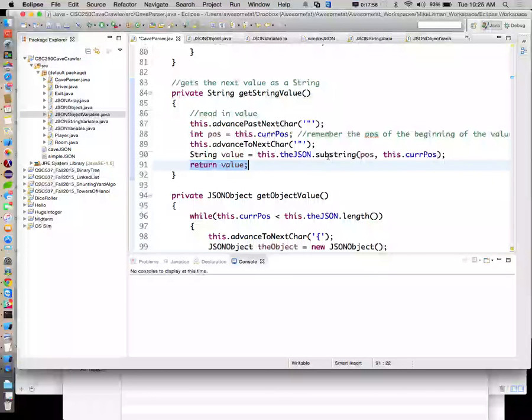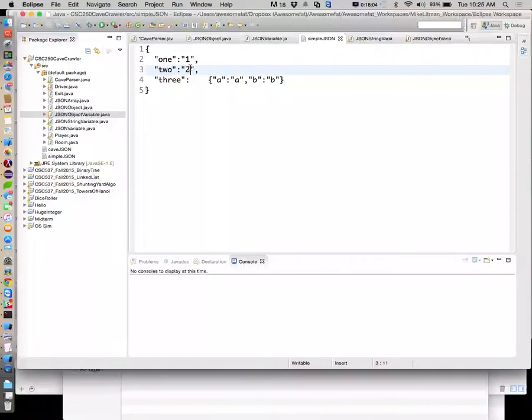We need to remember that at this point, cur pause is sitting right there. So even though we just captured the 2 in this example and returned it, cur pause is currently sitting right there. So we need to be aware of where we left off, that way we make sure we don't misinterpret that. I think we're actually okay the way we do this.